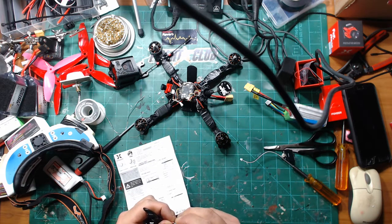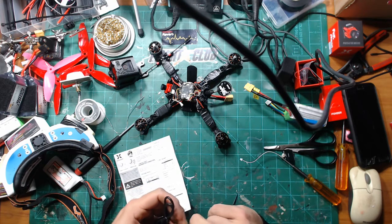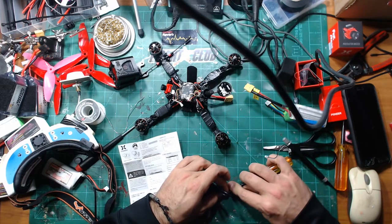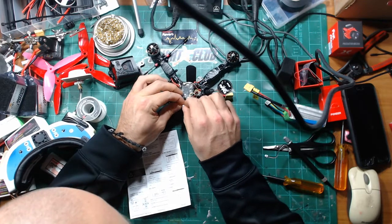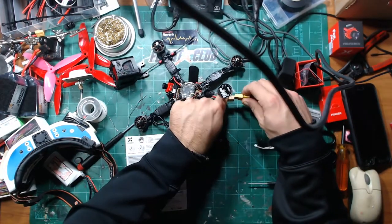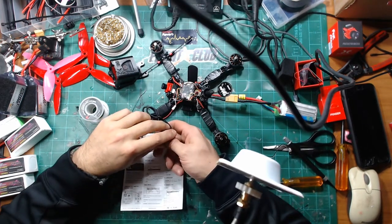This camera better be damn good. It's definitely going to be the last Foxeer I buy. I mean, come on. Imagine somebody going to their hobby store and buying this. And this is why stuff is so expensive, because somebody's just going to send this back and be like, hey, this camera's a piece of shit, I want my money back. They have all the right to do that when you have to deal with something like this. But I'm trying to work through it and make it work.